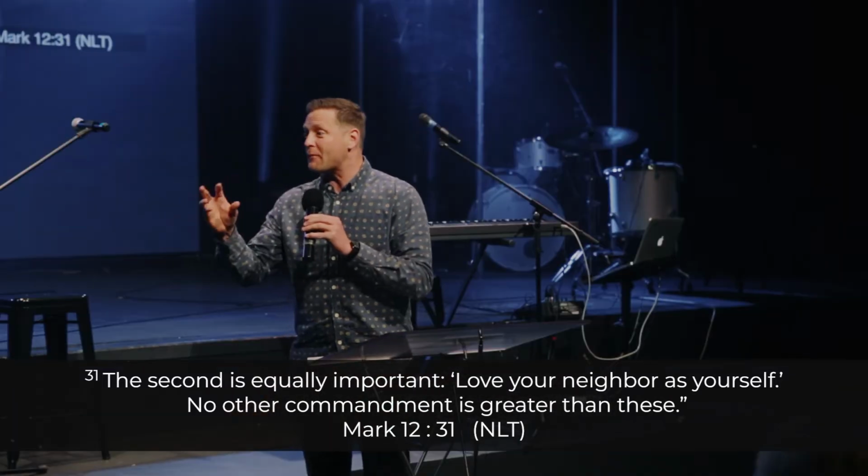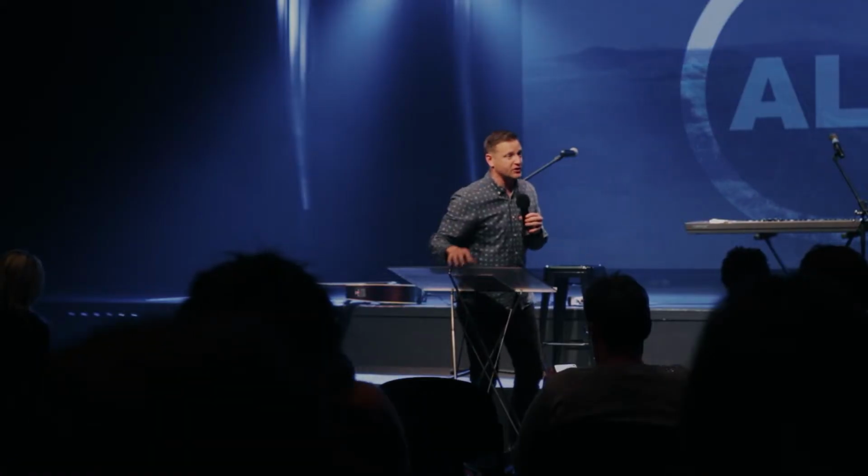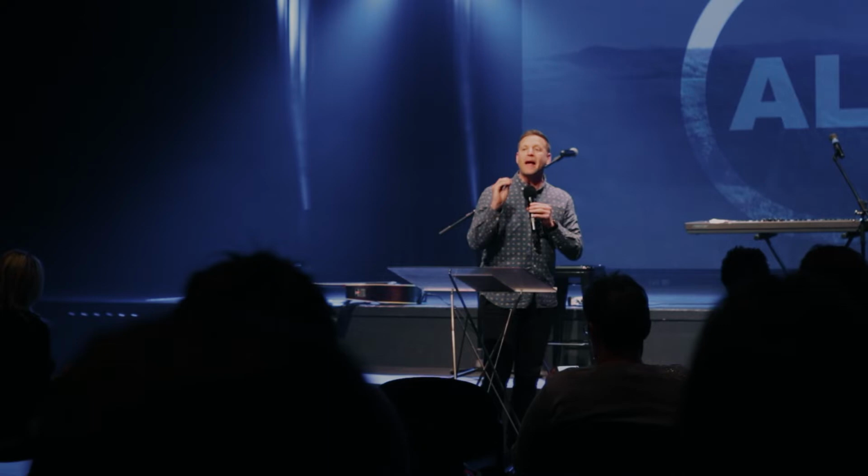Now, let me just start by bringing this simple revelation that's got incredible significance and consequence to it. And that is this. From heaven's perspective, there is no separation between loving God or worshiping God with all your heart, soul, mind, and strength, and then not outworking that as an expression of love for others. Heaven can't separate those two things.